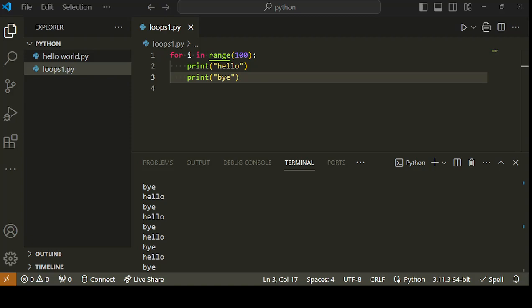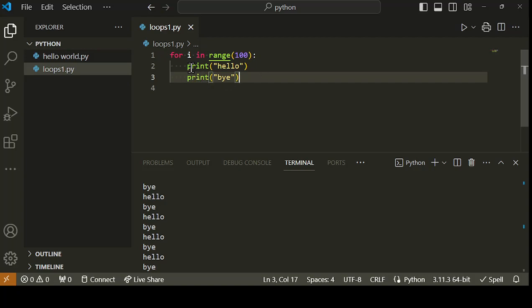Okay, so we're following on from the last one where we looked at the for loop. We saw how using the for loop we could repeat something a certain number of times, and that could make the code much shorter. Now there's another reason that you might use a for loop, and that is when you use a for loop it makes a counter for us.